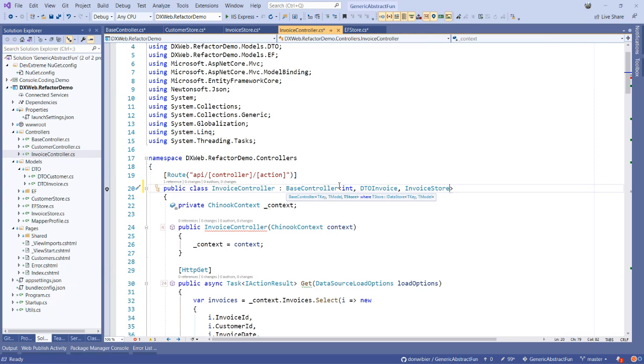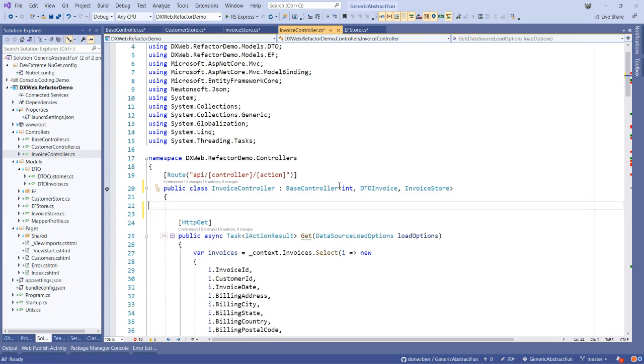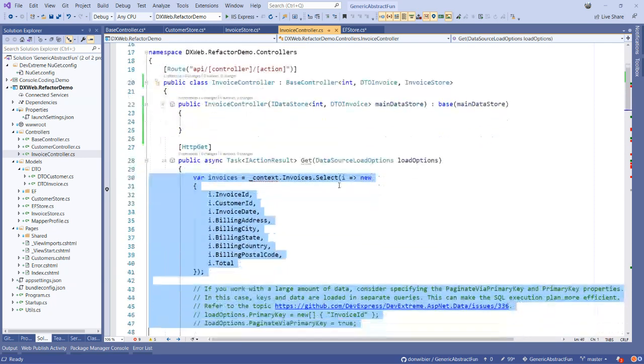That was the class that I've just been creating. I can now remove this. I can remove this, and I can add missing constructor that will use dependency injection to retrieve that main data store. And now it's going to be so cool. You just have to see this.